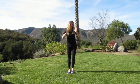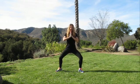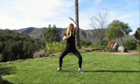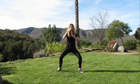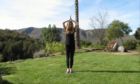The third move, we bring our arms to prayer, and we step out and squat down, and then you bring your right arm up slow. One, two, three, four, and then you snake it down. Back to prayer. One, two, three, four, snake it down like that. And we jump up, put our hands in temple, and we're ready for the chorus now.